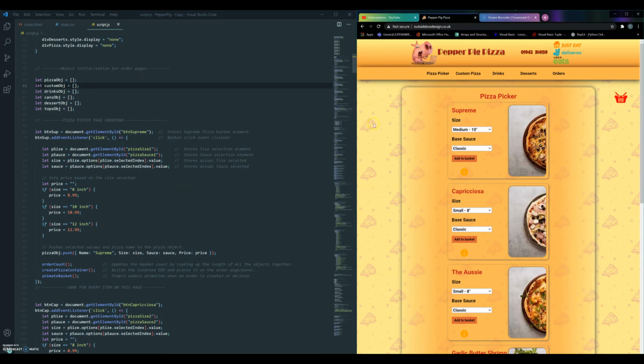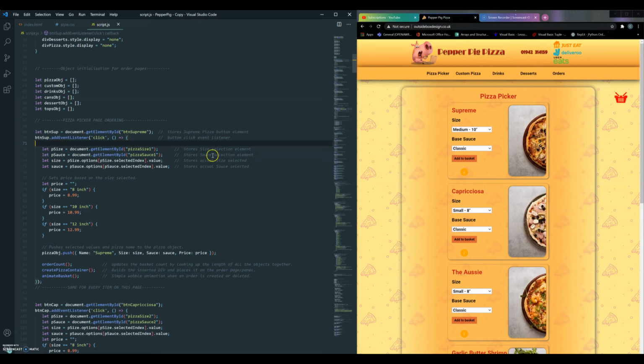So on the pizza picker page, this gets the element by its ID and creates this variable of this sort of div. I think it's waiting for this button click event of this button here.